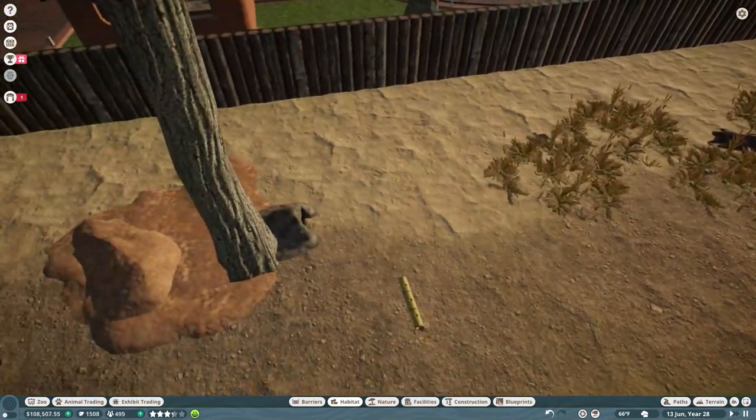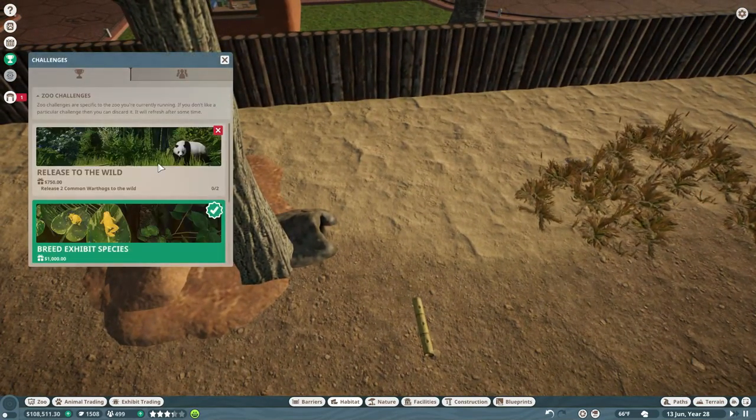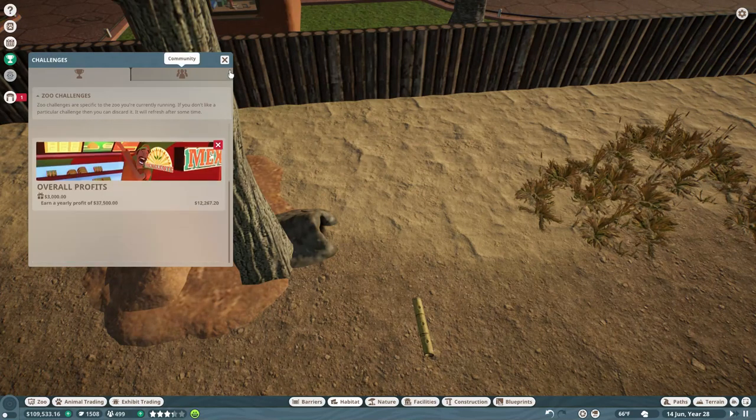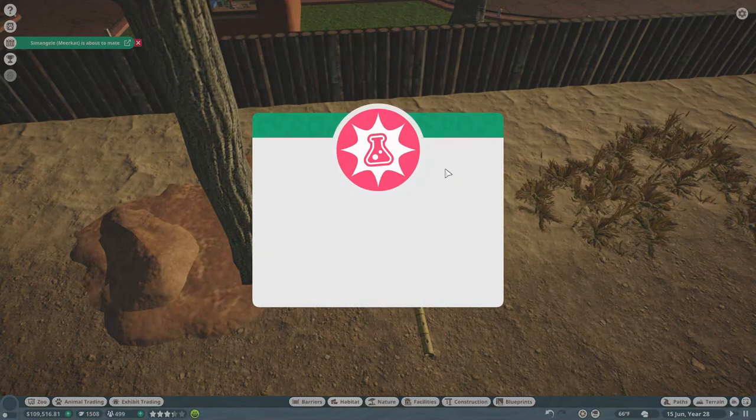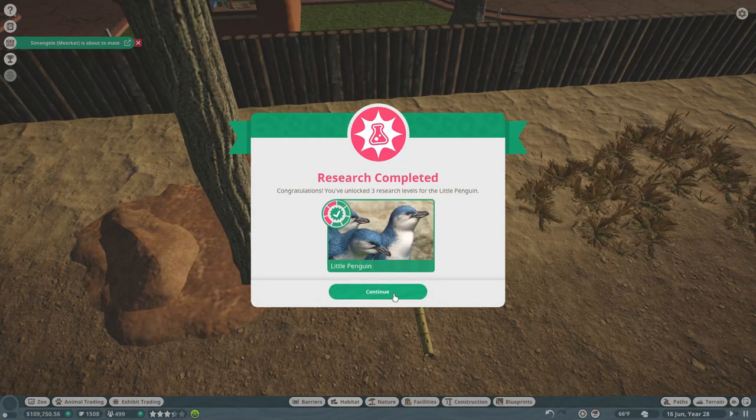I wonder, hold on just a second. Okay, breed exhibit species, we'll take it. Research is finished, and that's for the little blue penguin. Oh, hey, cool.